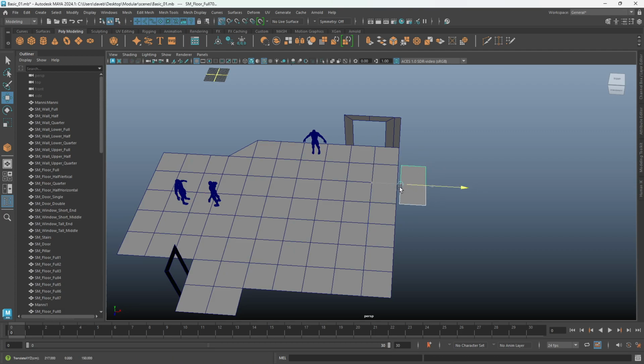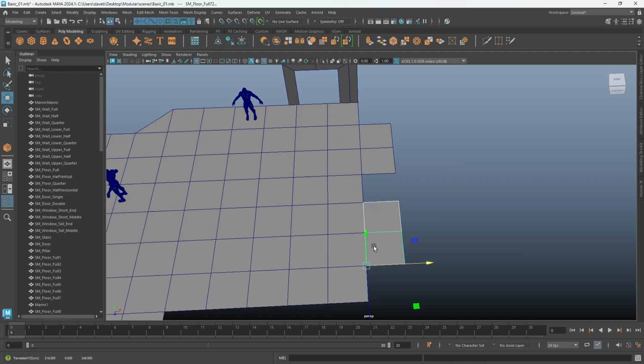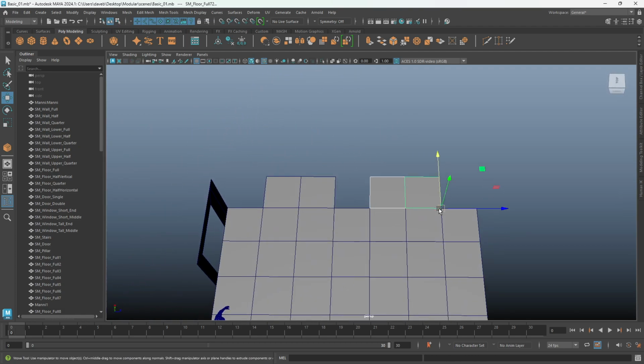Thinking maybe I'm going to have some booths over here, but not very deep ones. So maybe 2 booths there. Or maybe not.